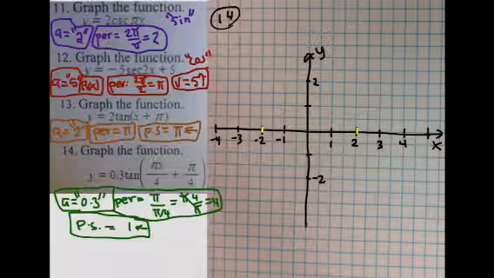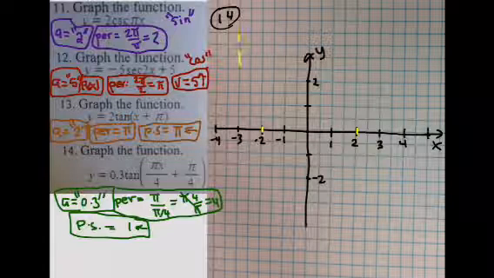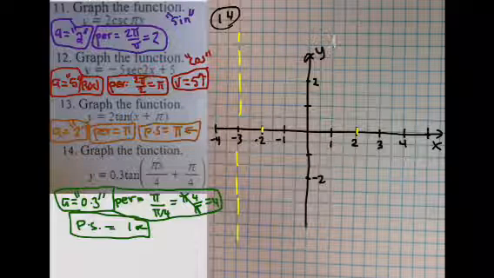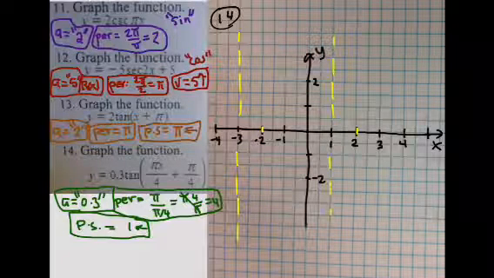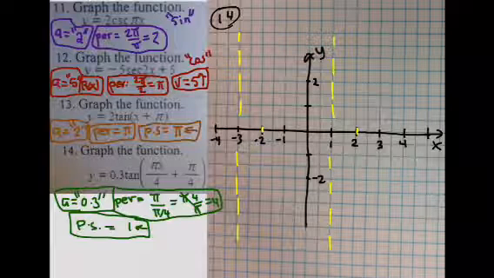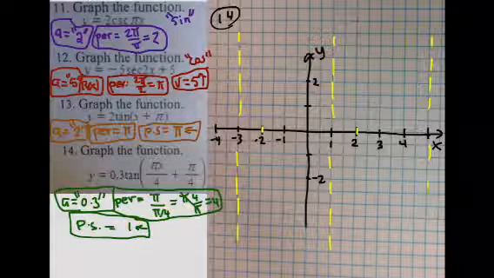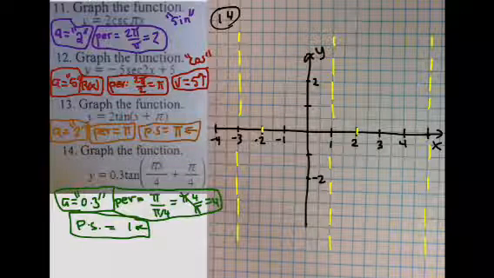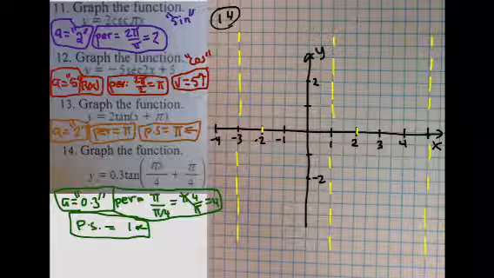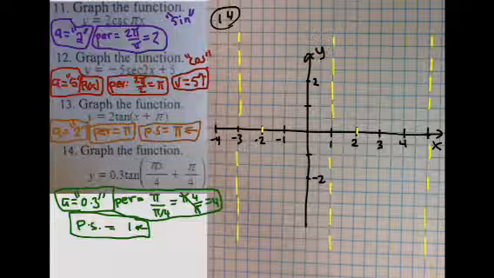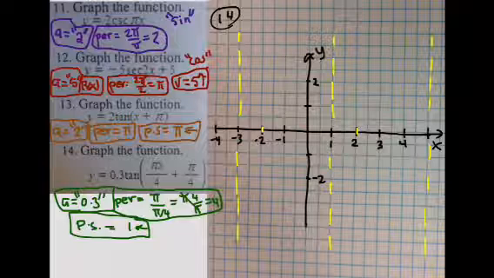but because it's moving to the left 1 unit, the left one goes to negative 3, and the one on 2 goes to positive 1. So everything gets moved to the left 1 unit. And then the next one would be at 5. So from 1 to 5. So let me just go ahead and draw it right now. Right there. Okay. There's no vertical translation, so the middle becomes, let me just go ahead and change the color. From negative 3 to 1, the middle went from 0, 0 to negative 1, 0.